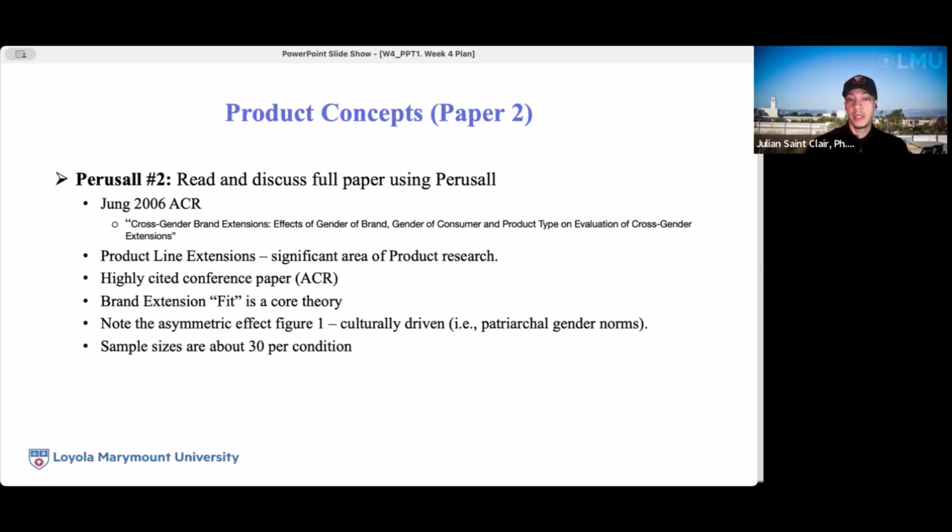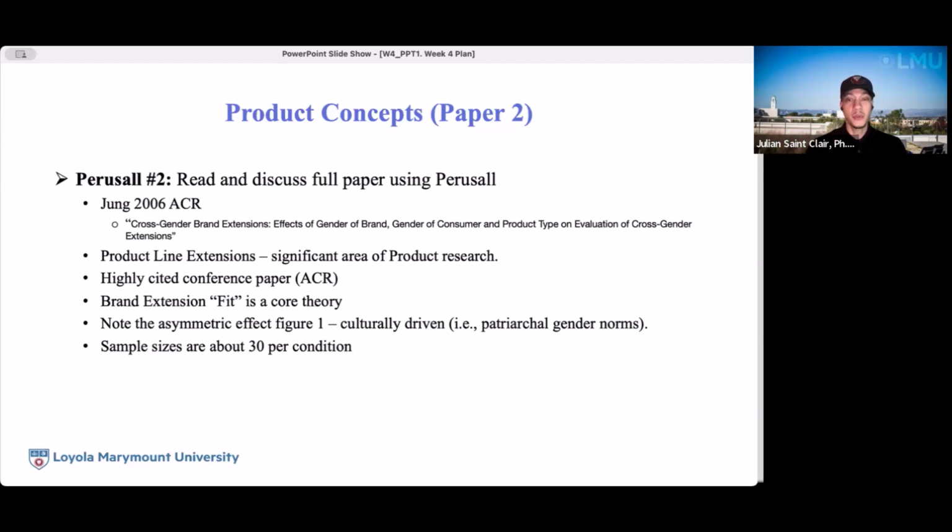The sample size is also something interesting to note. This paper is from 2006, but each condition has about 30 participants. And that is one of the original rules of thumb that we have for how many participants we should be having in our studies. The original rule of thumb is about 30 per group. The modern rule of thumb is ideally a little more. So 40 or 50 is a good compromise number.